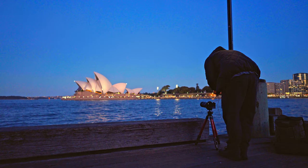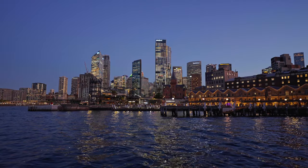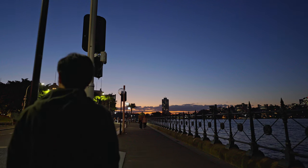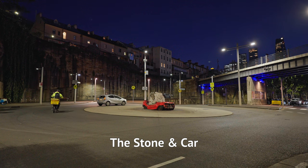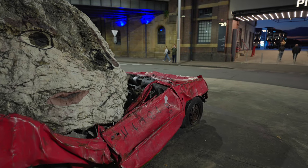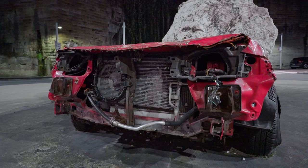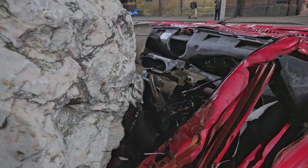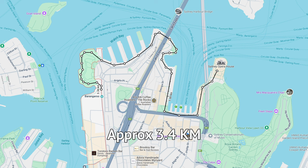The Opera House there, and the city skyline. Don't miss out this car that got bricked by a boulder. I checked the wreckage and I'm positive there were no survivors. I tried to search what this is, but the best answer that I could find was that this is an art piece that symbolizes the crushing despair of driving in Sydney. Personally, I recommend walking all the way to Barangaroo, enjoying all the sights along the way before we get to our next destination.